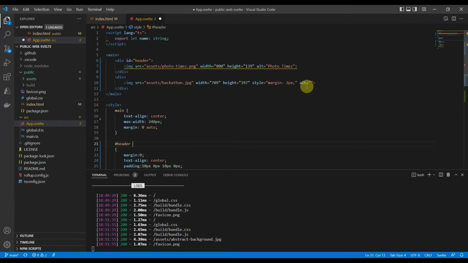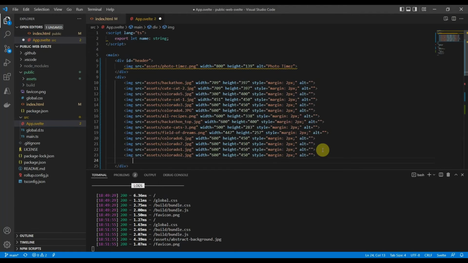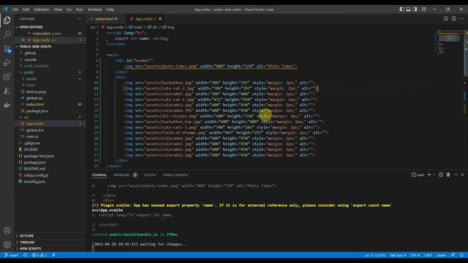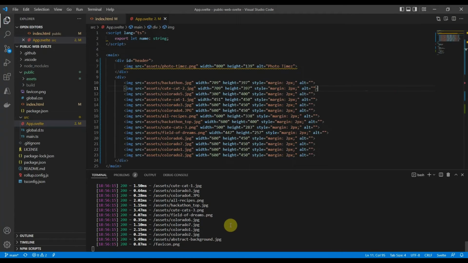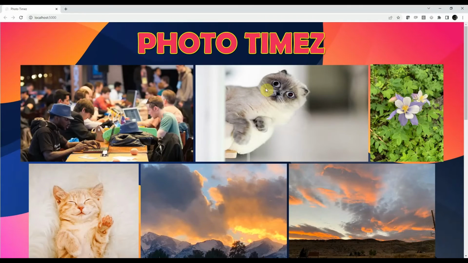And then I also have some other images that I'm just going to copy and paste into here for the sake of time, because I know everyone doesn't want to watch me sit here and write out all of this stuff. Okay, so let's build this, and then let's return to our site and see what we have.